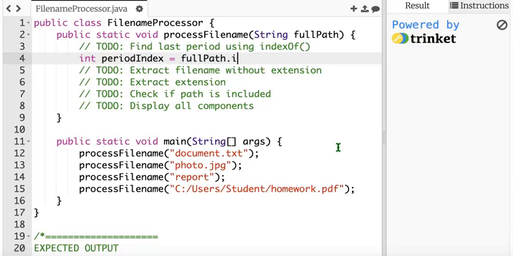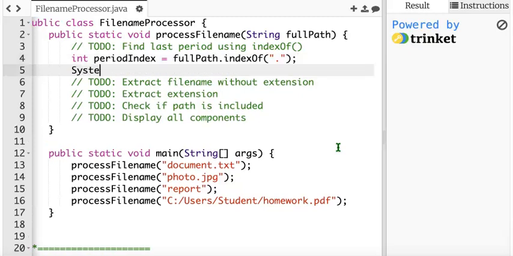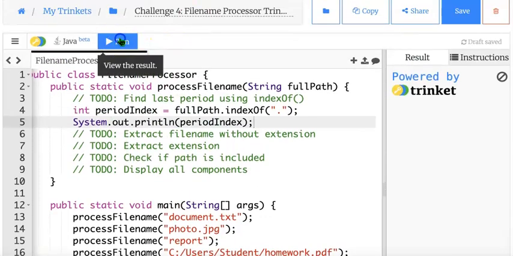And I want to go indexOf, and in the parentheses, I put the period in quotes. And let's go ahead and print this out, just to see if it works. All right? Because if it works, that'd be cool.